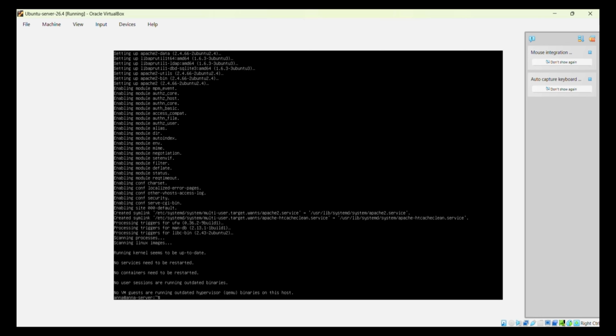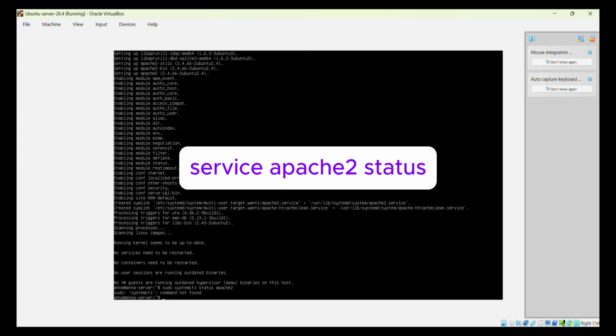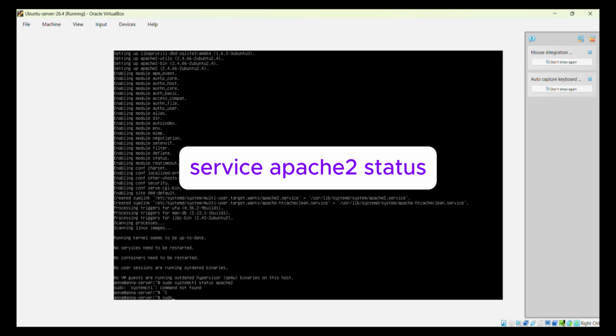And if the first command on the screen doesn't display the output that is needed, then use service apache2 status, and that should show what it is that we need to see. If Apache is not installed yet, you'll then run sudo apt install apache2 -y. Once Apache is confirmed running, we're going to continue with these steps.